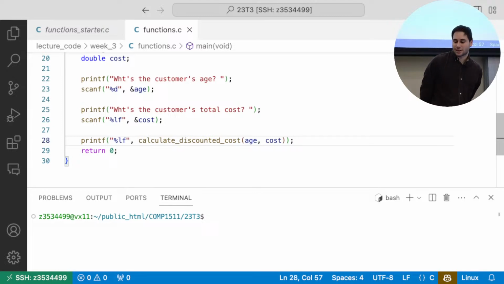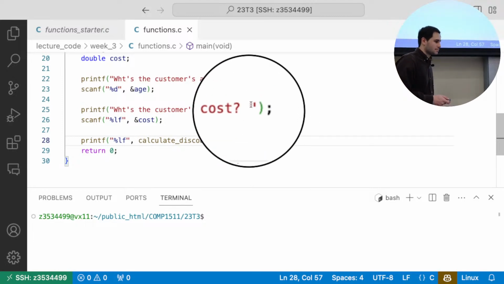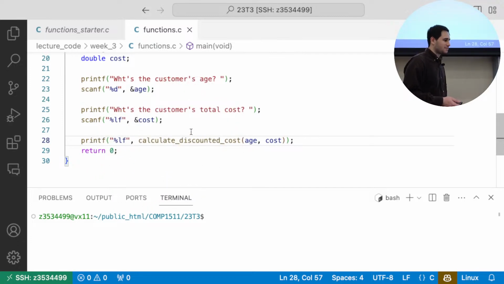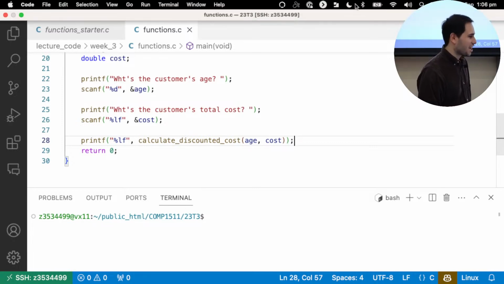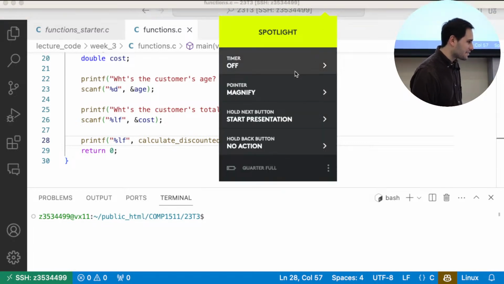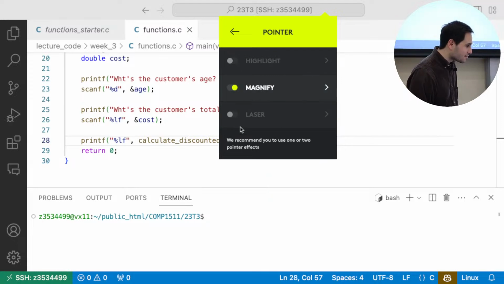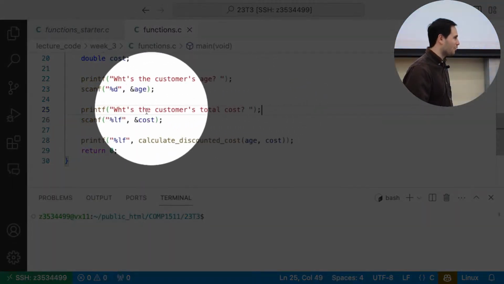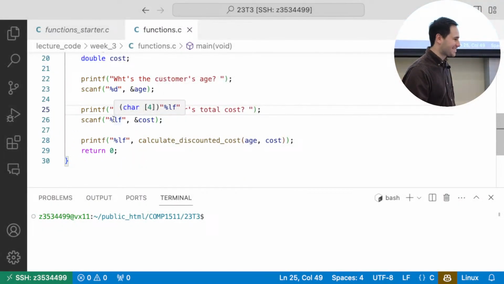Let's take a minute to look at this. Is this magnifying thing any good? Or is it distracting? I can change it. We have the technology. Highlighter? Ooh, I like that. That's cool.